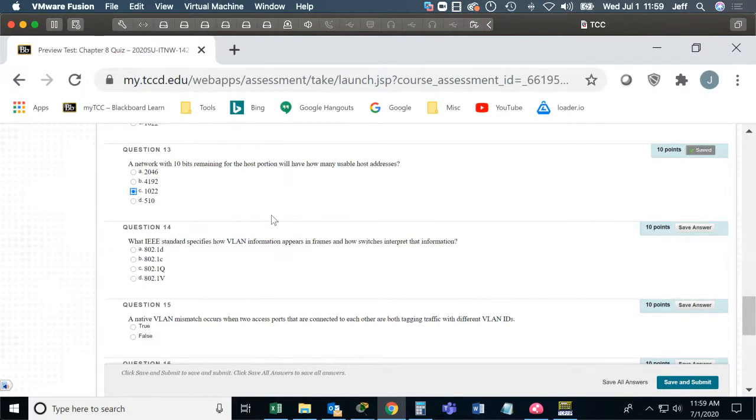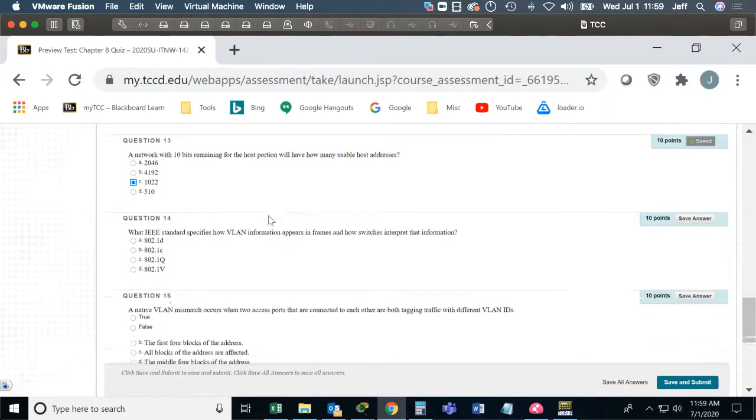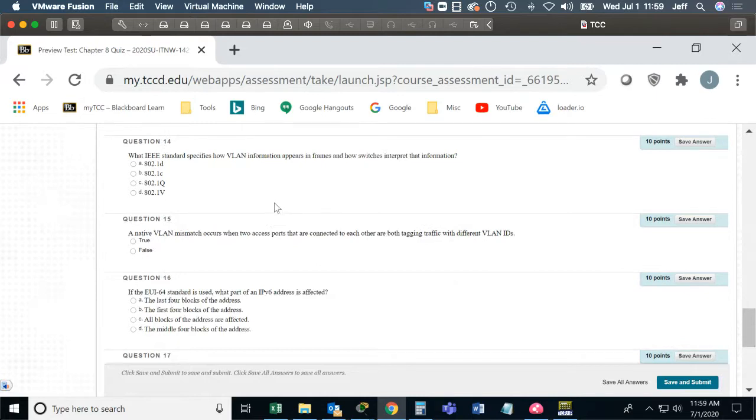Right. It is. You get better at it the more you deal with it, because it is a lot. That's why I say subnetting takes a while for a lot of people to grasp onto, because it's just different from what we do on a day-to-day basis.